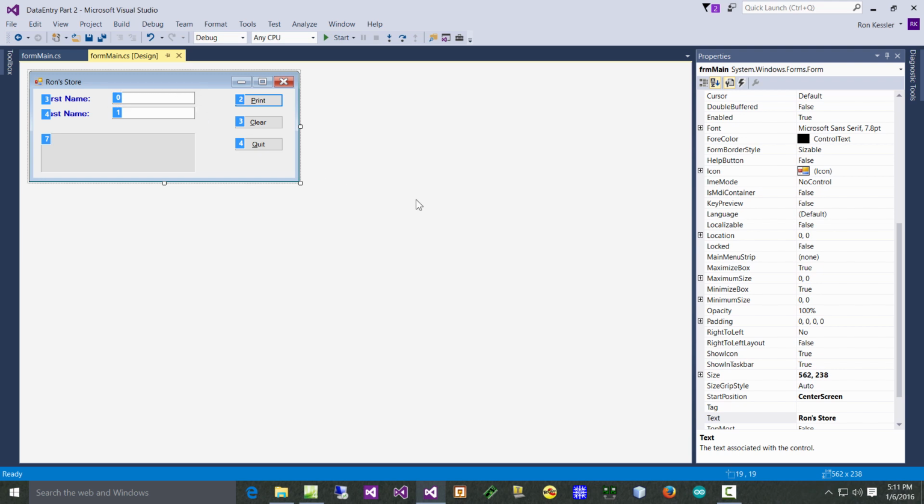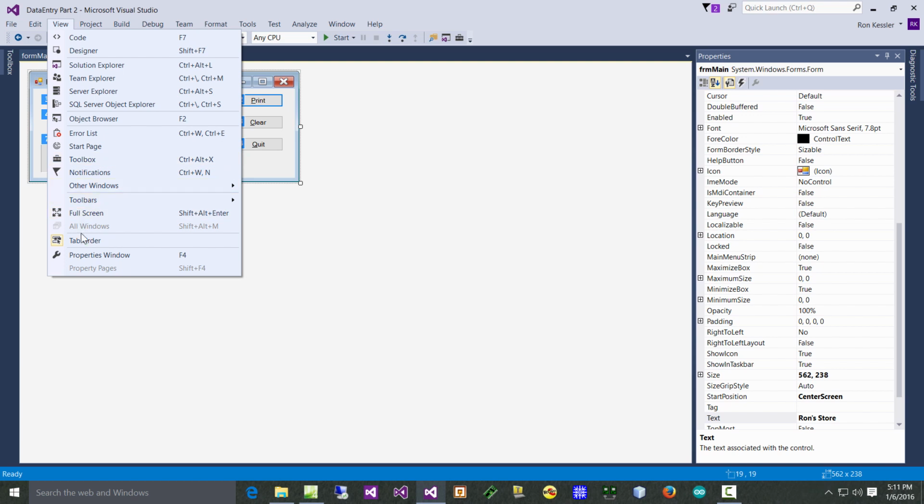Sometimes this is faster, sometimes doing it the old-fashioned way is better. And again, ignore all these ones that are in here with the labels because they don't mean anything. You can even see there's one for 4 and one for 4. I don't know why they even show them, but they do. All right, then when you're done, turn it off by doing tab order.